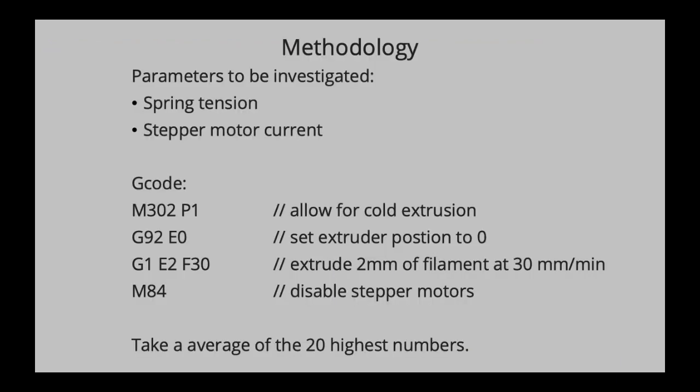So the methodology is quite straightforward. We have two parameters that we're investigating. One was the spring tension, as I mentioned before, and the other is the stepper motor current. Stepper motors usually have a data sheet, and in this data sheet it mentions a so-called rated current. This rated current is, in air quotes, the maximum allowed current you can supply to that motor. You can supply more, but that will damage the motor over time.